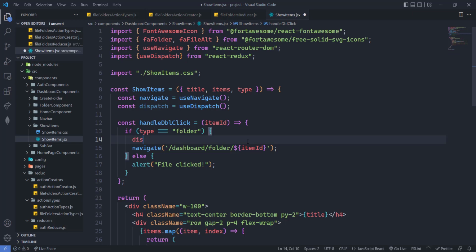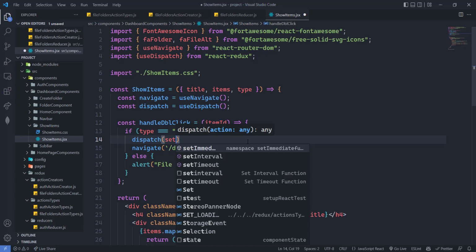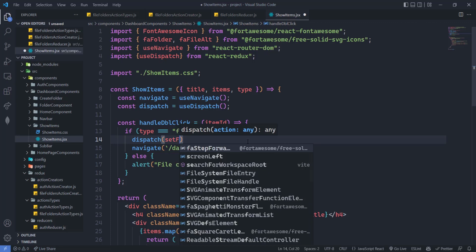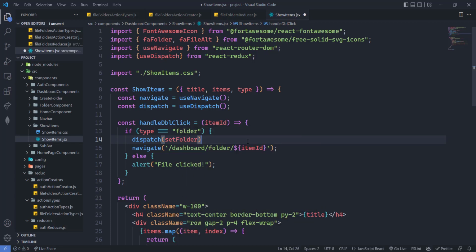So here we are going to use dispatch and we are going to set the folder. So we have to import set folder first and here we are going to pass the item ID.